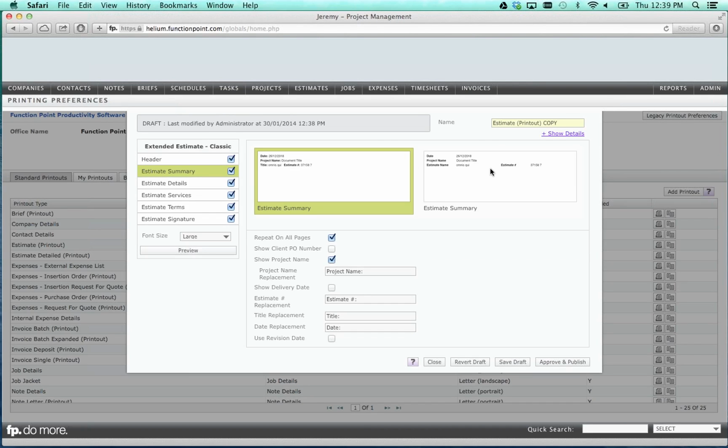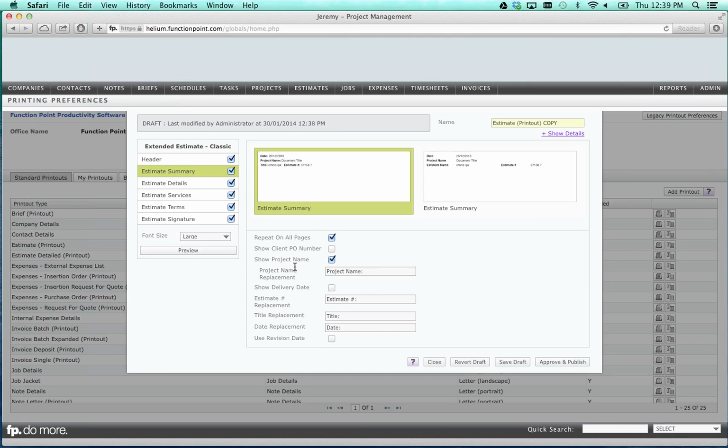Now on this one, you've just got the two. As you can see here, I know it's pretty small on most people's screens, it's just the layout of the date, the estimate name and the estimate number. You do have the option to repeat on all pages. I know a lot of people are asking me, how come my estimate starts so far down on the second page? You can remove the repeat on all pages, so it's just the actual estimate details that start on the second page.